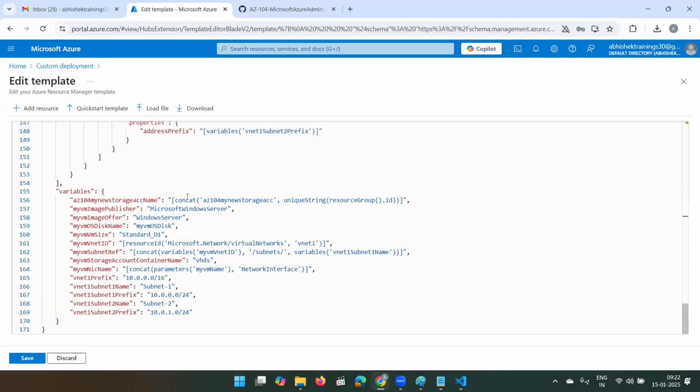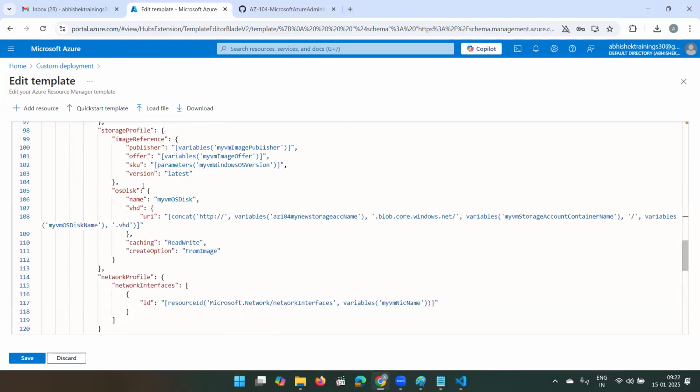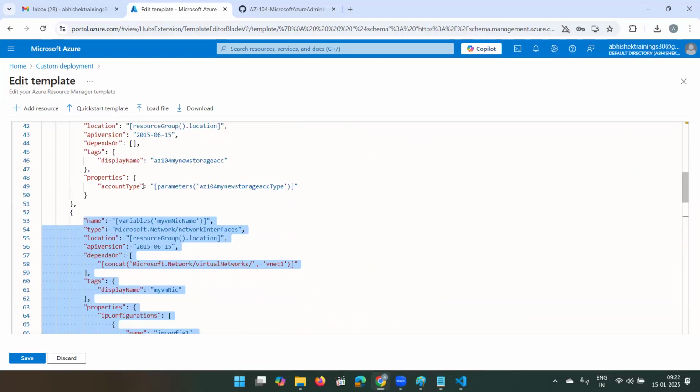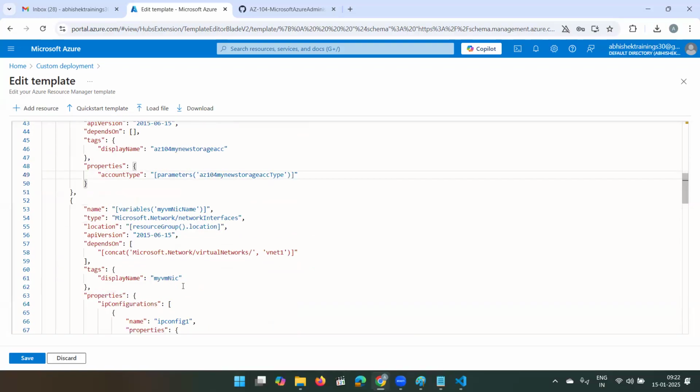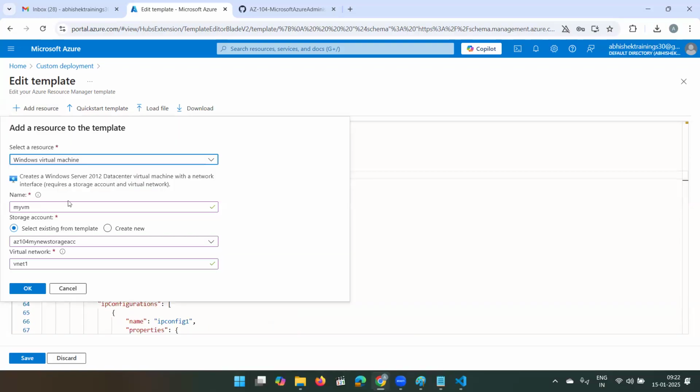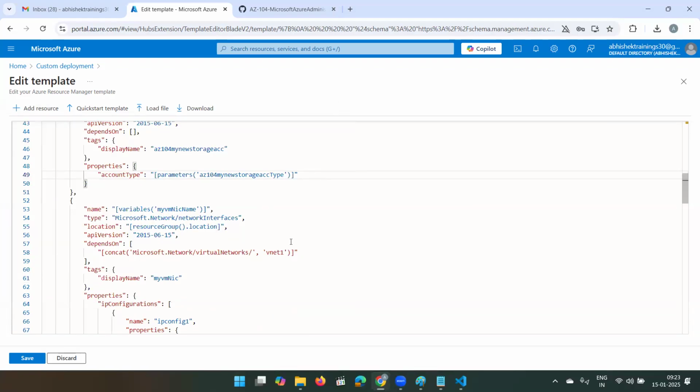Means we need to add the second resource from here only. In this file, you can add tens of resources at once. See, I added first the storage account, then I added the virtual machine. Third resource, I can add SQL Server in the same existing template only. And I can save and I can deploy it once.